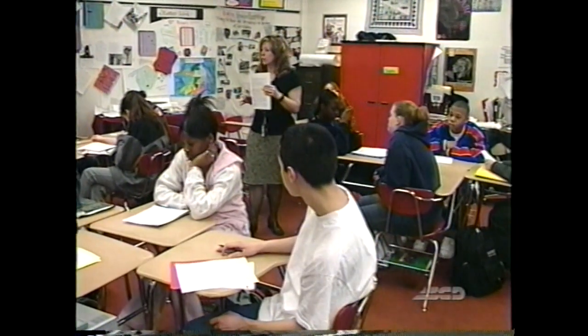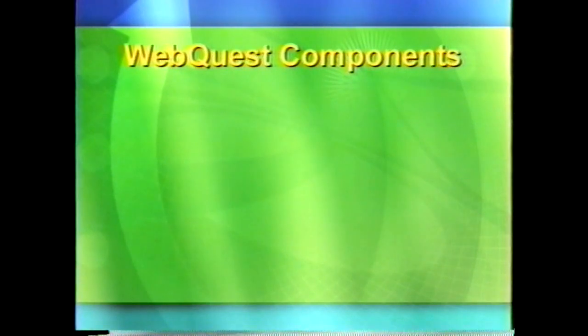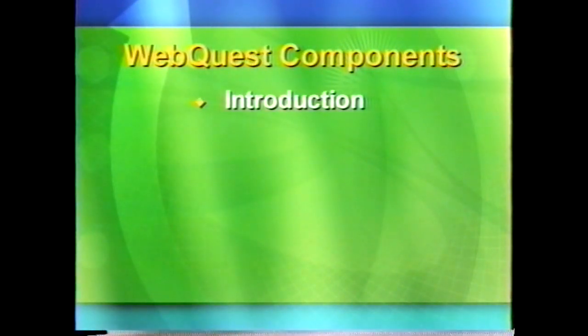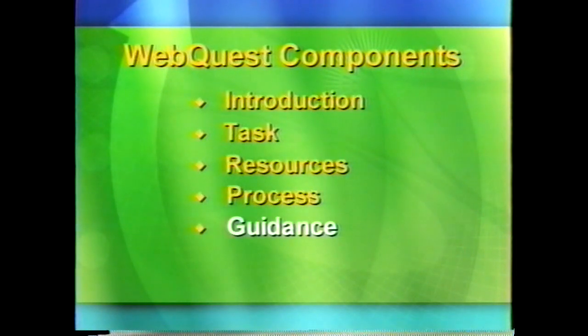It's important when you introduce a WebQuest to students that they understand how the process will go from beginning to end. A WebQuest typically has 6 components. The introduction sets up the purpose of the WebQuest. The task describes what students must accomplish during the WebQuest. Resources include links to internet sites and other relevant sources. The process identifies specific steps students will follow as they work and the roles they'll play.